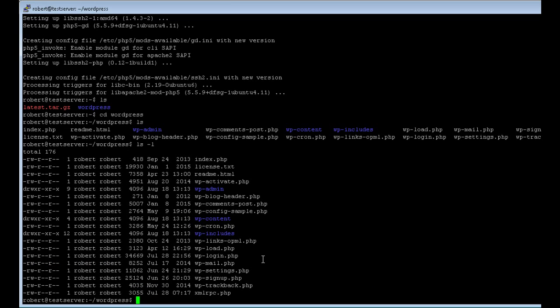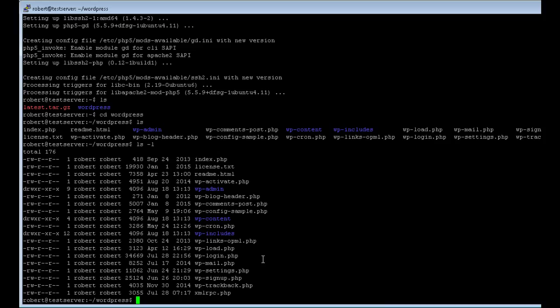Okay, and then we'll list here and take a look at the files. And there's a file here, see the sample file, the wp-config-sample. Let's make a copy of that to an actual WordPress config.